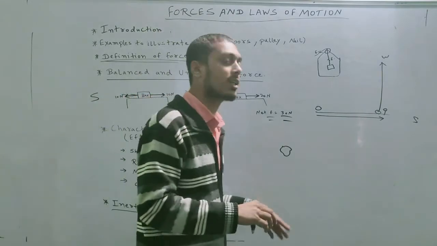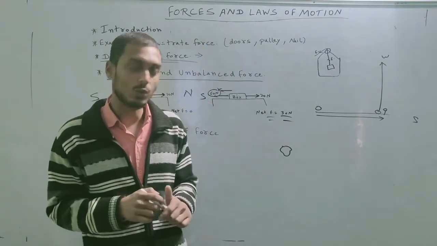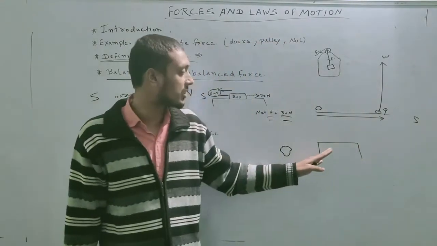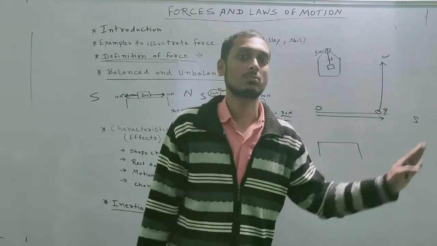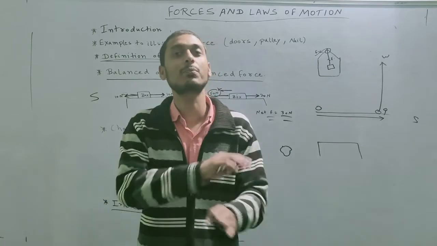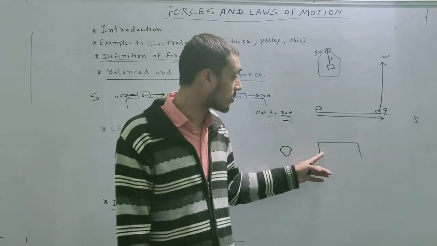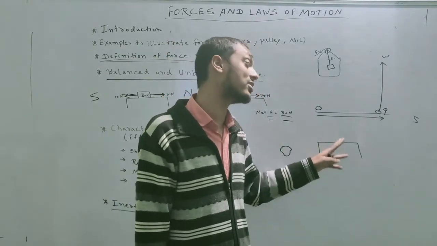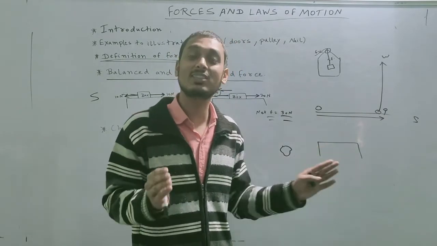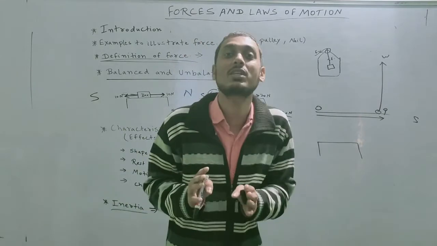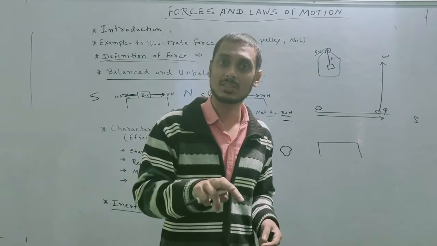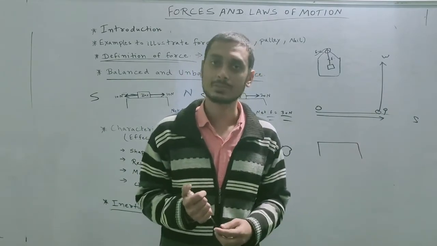Okay. Take another example. Suppose a table is lying in your room. Can you think the table can automatically start moving and change its position from one room to another room? It's completely impossible. The table cannot change its state by itself automatically. This is called inertia in physics. Inertia is a property of an object which resists change of its state.